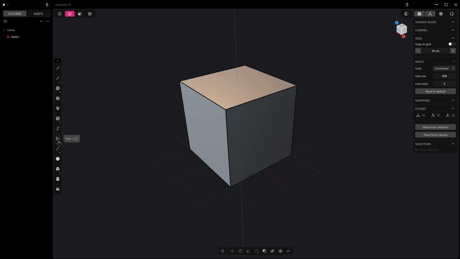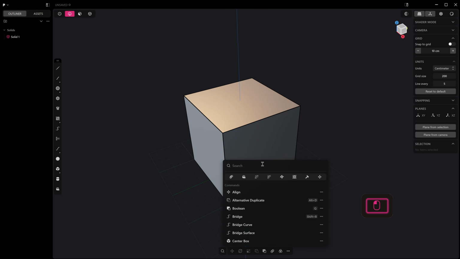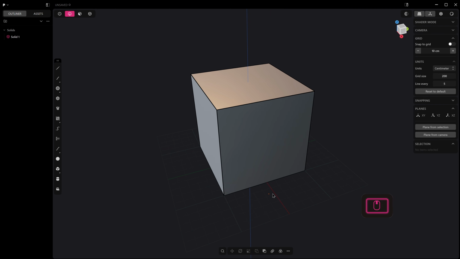Now down the bottom we've got this little magnifying glass, and this is where we can search for all of our commands. So you can scroll down this big list. If you know the name of a command, you can start typing, you know, text, and you'll get the text command, for example. Okay, so that's that. And then there's some other tools on here, so I better explain up here.